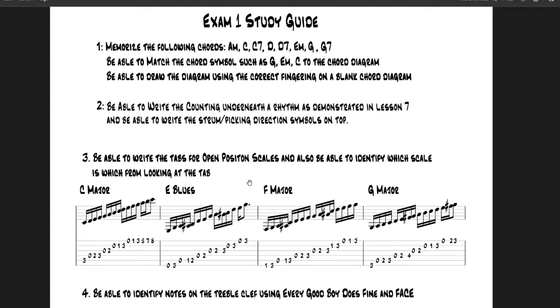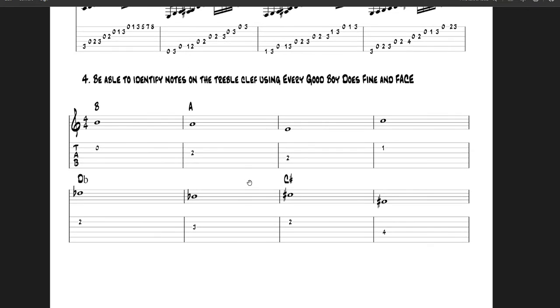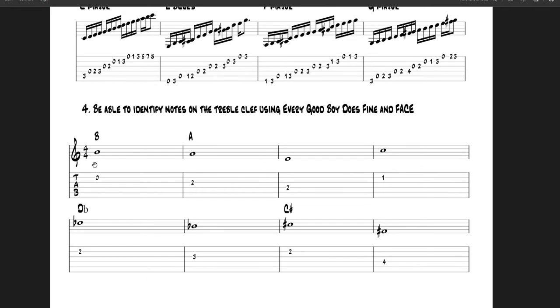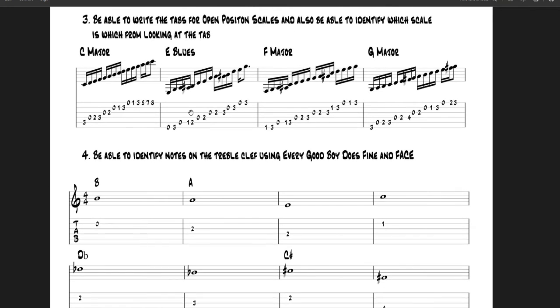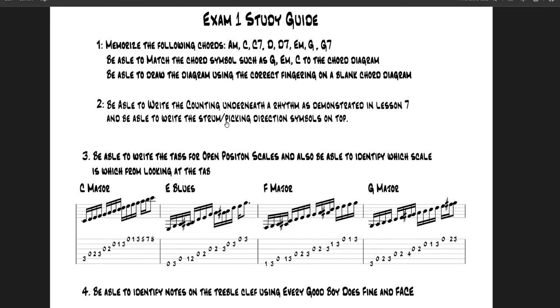Okay, so that brings us to being able to identify notes on the treble clef. We've learned how to read the tabs so far, and that's very useful. And we've learned what these rhythm symbols mean to some extent.